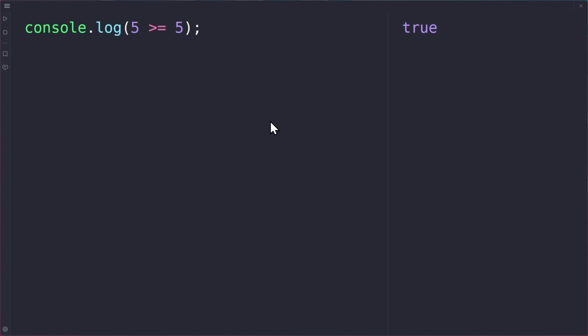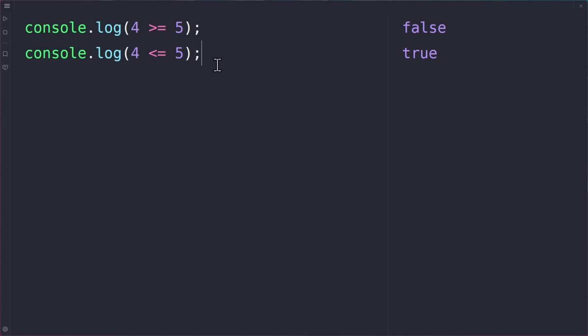Pretty simple. So let's move on to the next operator. It's called greater than or equal. This one checks if the value on the left side is either greater than or equal to the value on the right side. To use it, just write greater than followed by the equal symbol. For example, 5 is greater than or equal to 5. This returns true. When I increase the first operand, it is still true. But if it is less than 5, this statement is false. Of course, there's also the less than or equal operator. As you might expect, it works pretty similar.